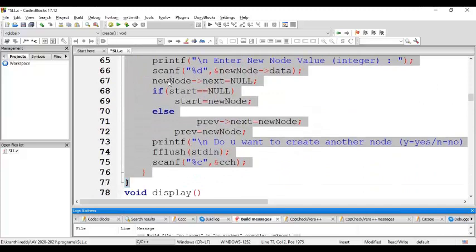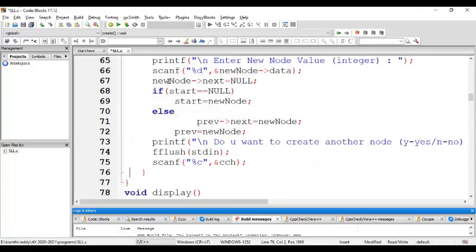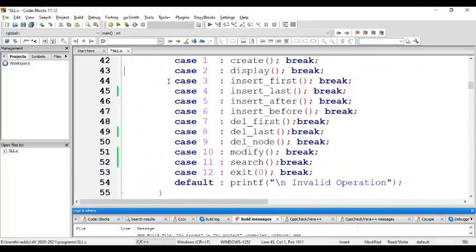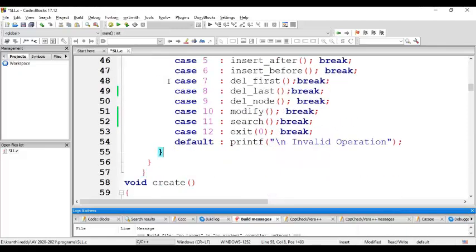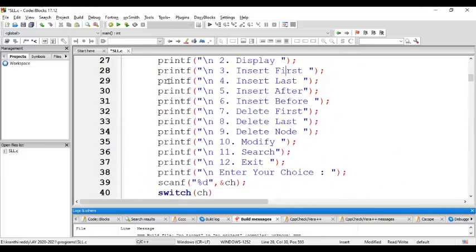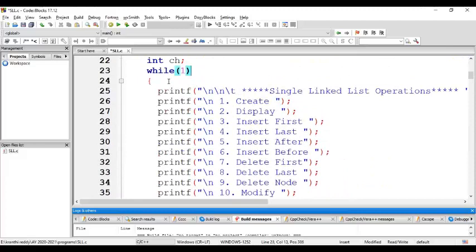Inside this create function we again have some looping statement and all, that is a secondary issue, and it executes the create function. After executing the create function, control returns back to the statement that we have after create. The statement after create is break. Break means it comes out of the switch. After coming out of the switch, we don't have any statements, so again it goes to the looping statement. While 1, always true, again I am going to print the instructions here.